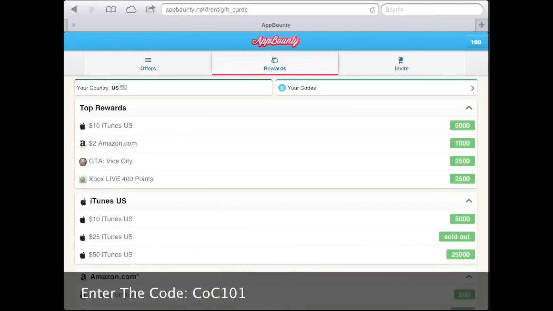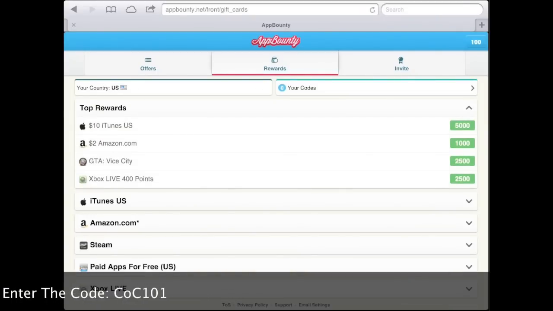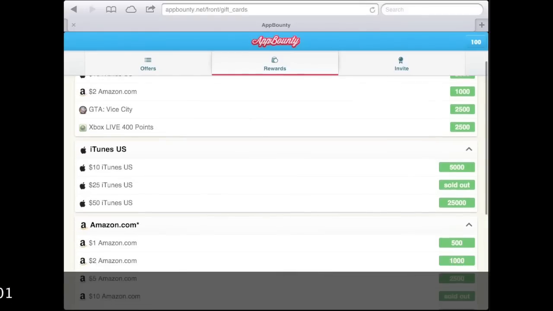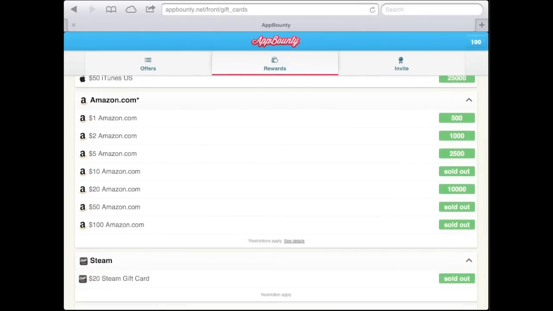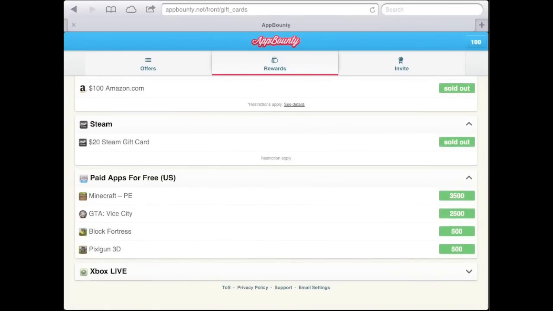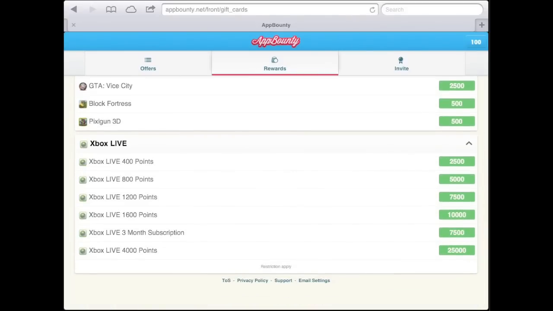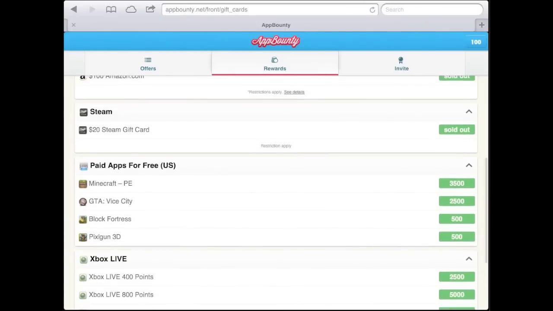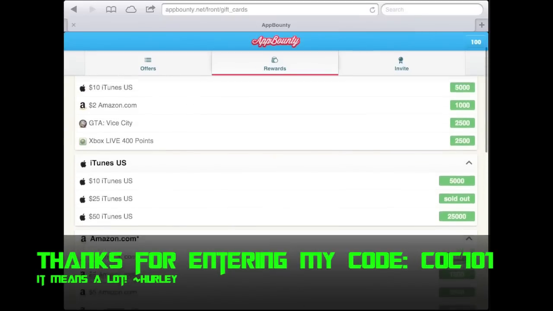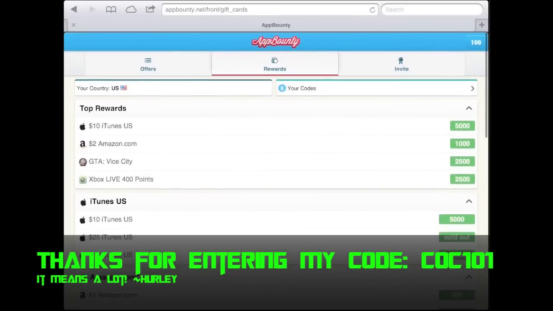If you go to the rewards, as you see, guys, you can even get free apps with this. You can get Minecraft Pocket Edition. You can get GTA Vice City. You can get so many free apps by just using these cards. As you see, so many things are sold out because people buy these things like crazy. So there's Xbox Live, there's paid apps for free, there's Steam gift cards, Amazon gift cards, iTunes gift cards, and just so many awesome things. They keep adding so many things, and this is available in so many countries. So no matter what country you are from, I guarantee this will work.